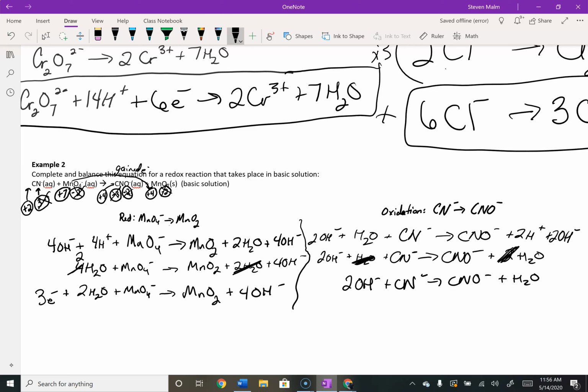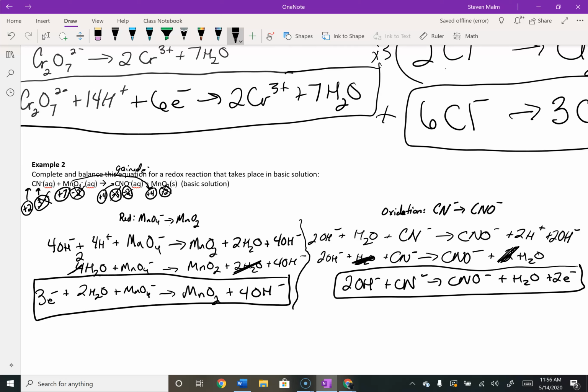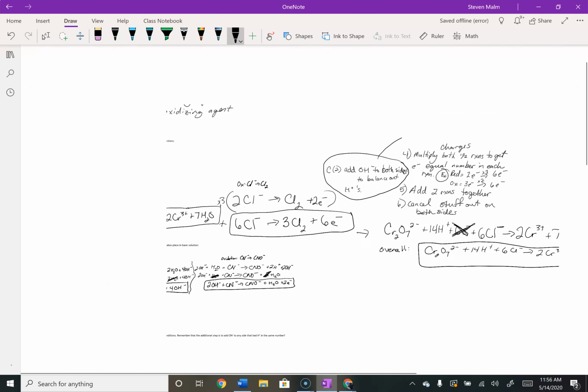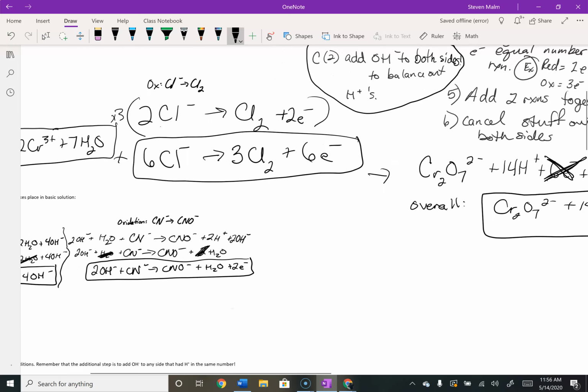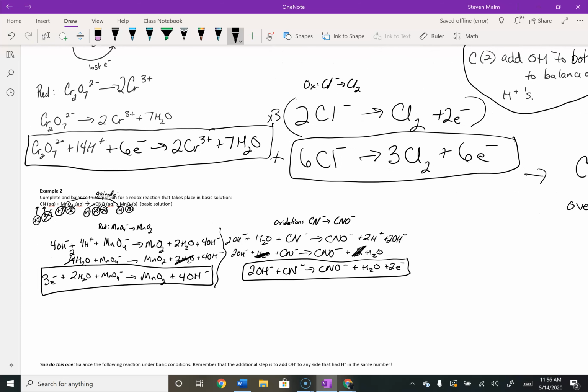So on the left, I have a total of 3 minus charge. On the right, I have a -1. So I want to add 2 electrons to this side to balance the charge. All right. So right now I have an equation that has 3 electrons and an equation that has 2 electrons. Our next step in the process is to multiply by an integer to get the numbers to equal as far as the electrons are concerned. So I'm going to take this and multiply by 2. And I'm going to take this and multiply by 3. I'm going to multiply everything in it by 2 and everything in this one by 3.